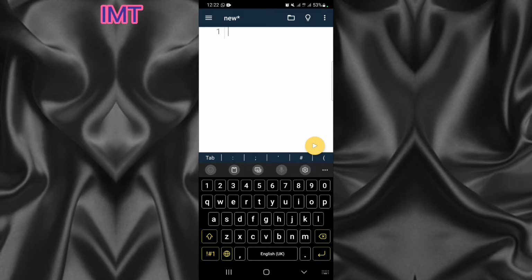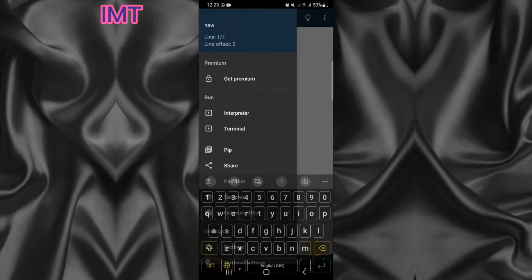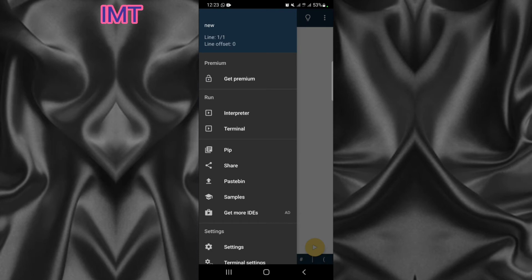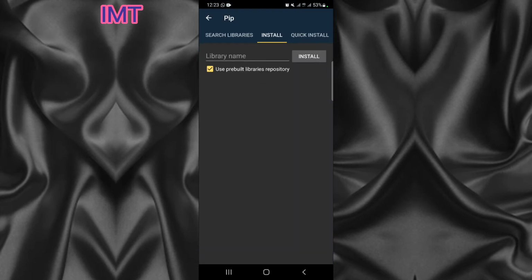Okay, so first of all, you have to open your Pydroid 3 app, just like I have done now. Okay, so after that, you go to the top left corner and click on these three horizontal lines and go straight to pip. Select your pip. Okay, so here you can install whatsoever module you want. Okay, because I have installed the repository plugin, I can install any other module available.